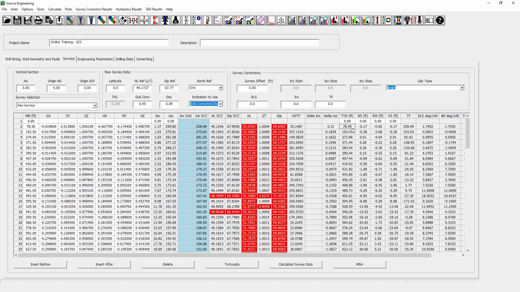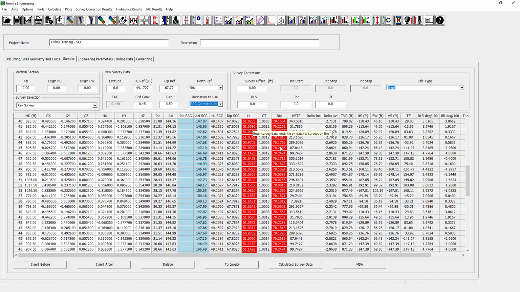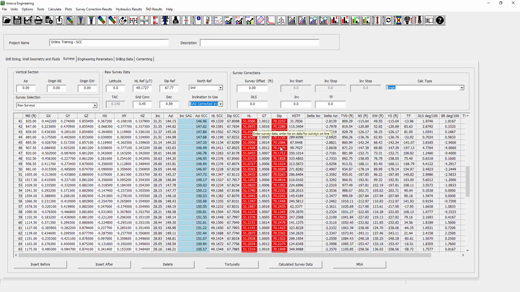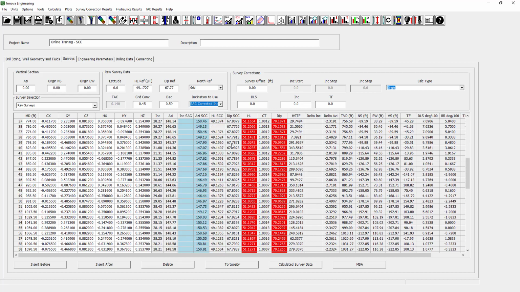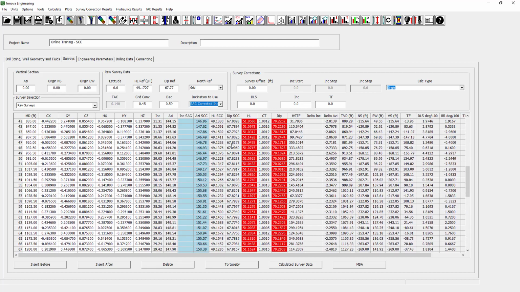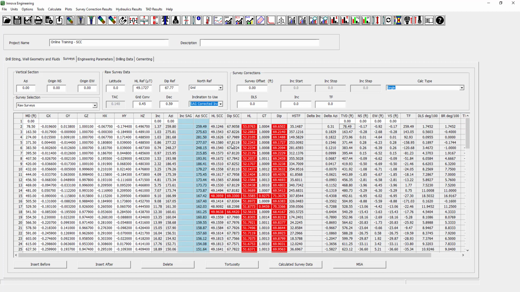So now that I've got all of my data entered into my table, first thing I'm going to do is save my project, and now we can take a look at our results. You can see for most of the surveys, the raw field strength and the raw dip were outside of our tolerance window, but the program has applied the short collar correction, and you can see that for most of them, it has pulled the field strength and the dip back inside our tolerance. You can see in the azimuth short collar corrected column, we have our azimuth results with the correction applied.